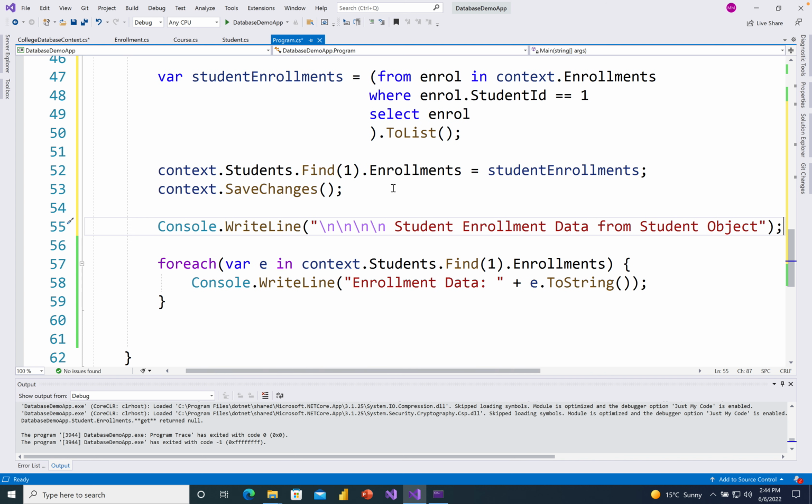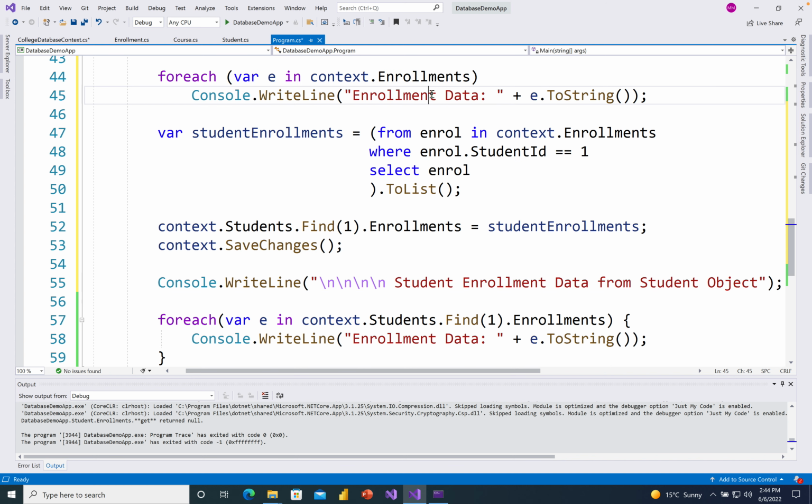Just to make sure, because we are already printing the enrollment, and then we are again printing the same kind of enrollment, so we don't want to intermix, and then we say where is our data.